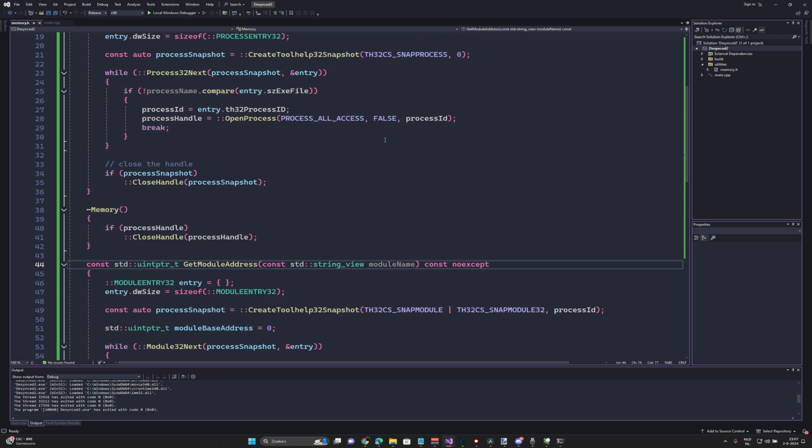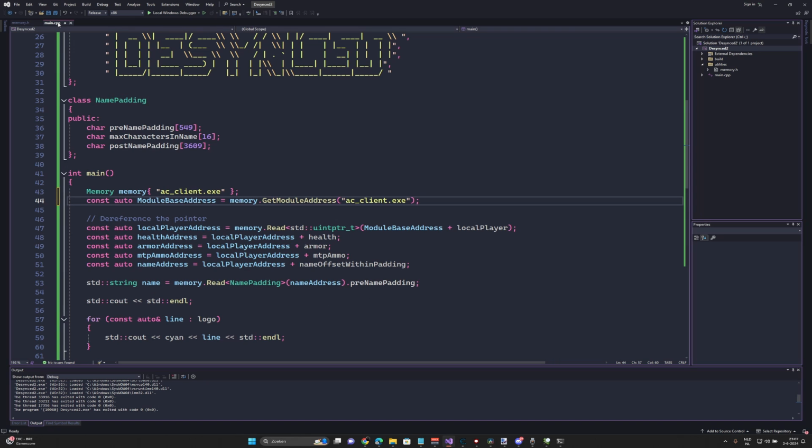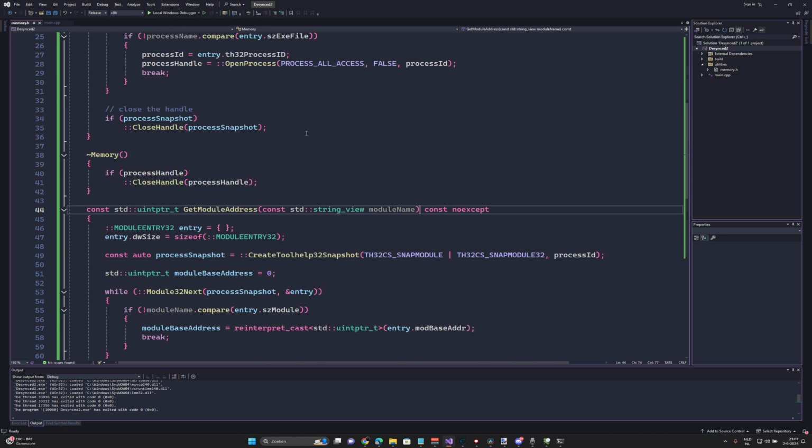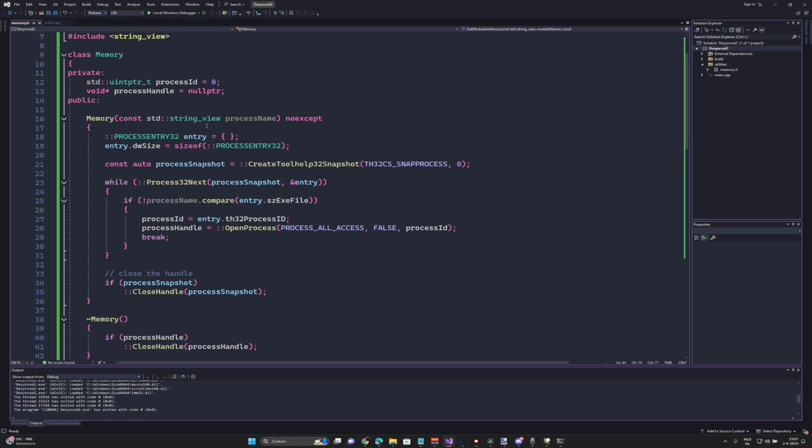So I hope this tutorial was not too hard to follow. Of course, if you're a new developer, you're not gonna understand everything, and that's totally fine. The more you program, the more you use this code, you will obviously learn more about this, and then eventually it will click.